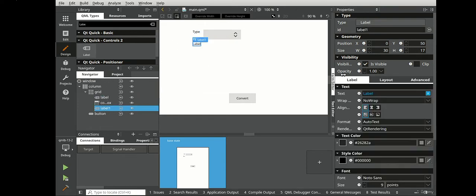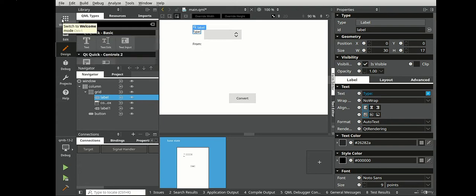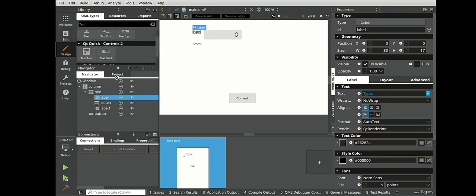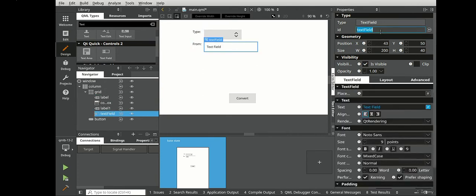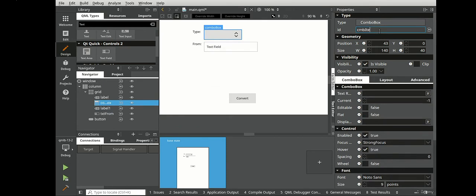And let's go ahead and grab him. And let's say from. Make that look a little prettier. There we go. And now I want a text field. This is where we're going to actually just, you guessed it, type right in there. Ta-da, there's our text field. Let's give this an ID of txt from. And we'll give this an ID of CMB items. Don't really need to do any of that. I just want to do it. Actually, this is going to be CMB type. There we go.